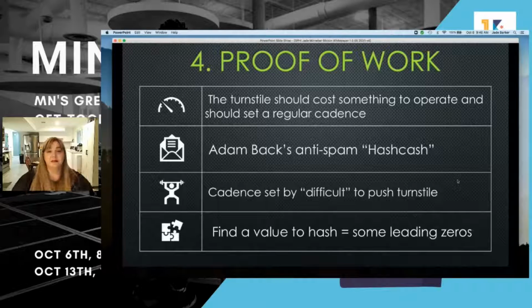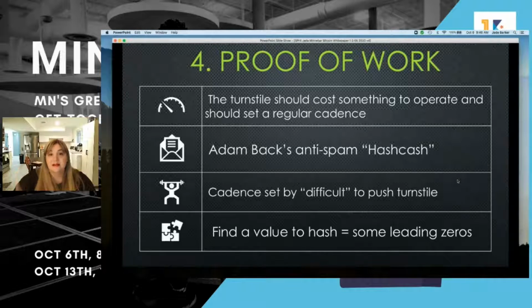And so there's some software behind the scenes that helps automatically set how difficult it is to push that turnstile based on how many people are trying to get through. If nobody's at the train station, it doesn't matter. You can take any turnstile you like. If it's 100,000 people trying to get through, we're just going to let one person go every so often, right? And so the actual puzzle is very clever as well.